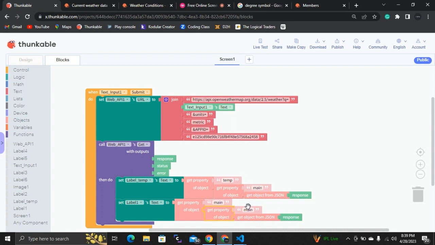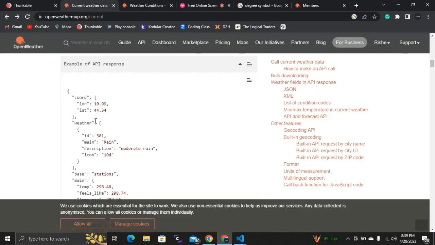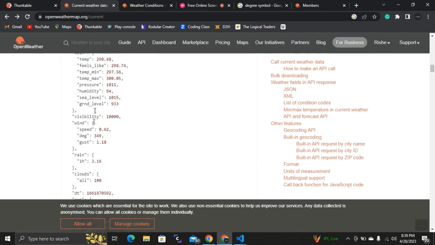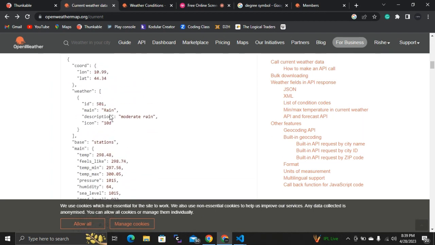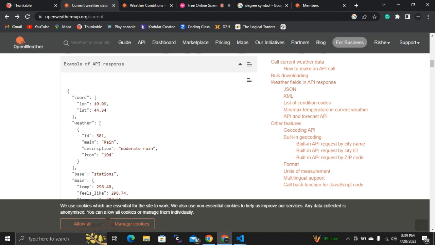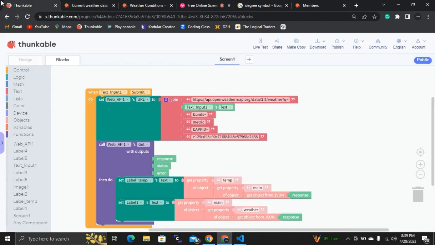So in the weather we are going to get the main, and we are going to get it from the object called weather. If you simply put the weather, we can't get the correct answer, because under this weather object we have so many objects, so we need only this one, we need only this response. So for that what we are going to do is, this one is 1, I think. So let's keep this as 1.